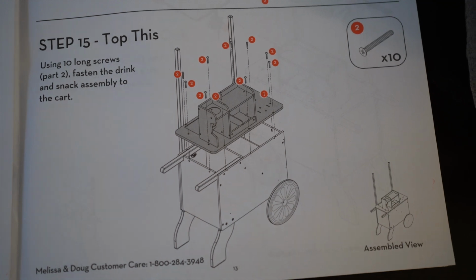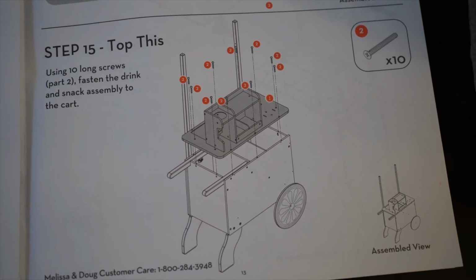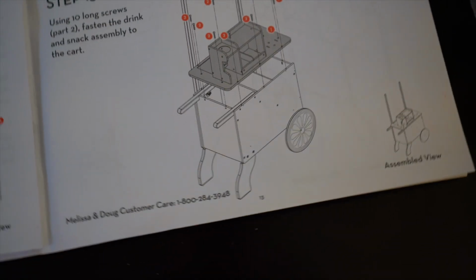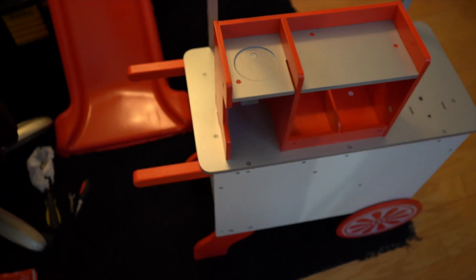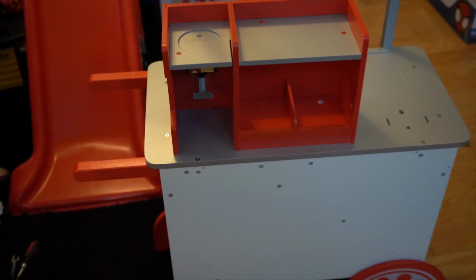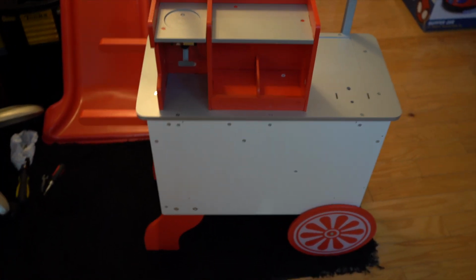Step 15, using 10 long screws, part 2, fasten the drink and snack assembly to the cart. This here is a fairly simple procedure. It just involves the most screws out of the project, and it's just a matter of tightening all the screws down and just making sure it's nice and tight with all 10 screws.